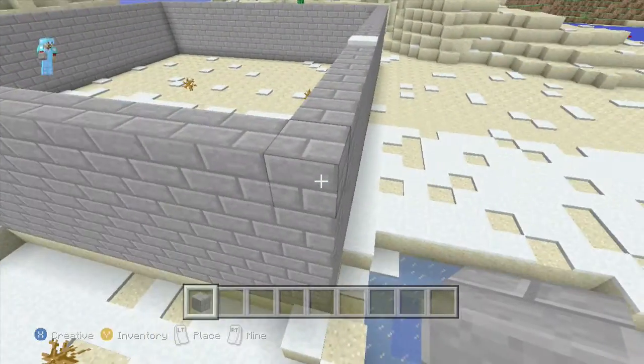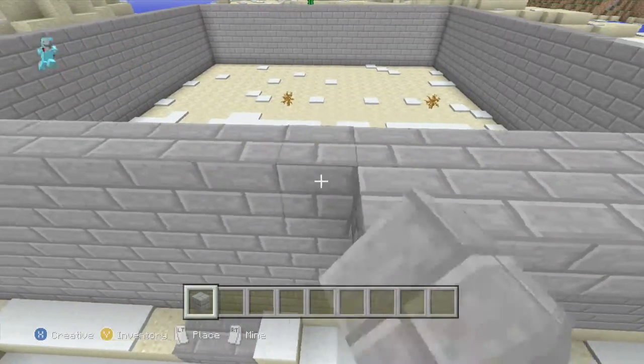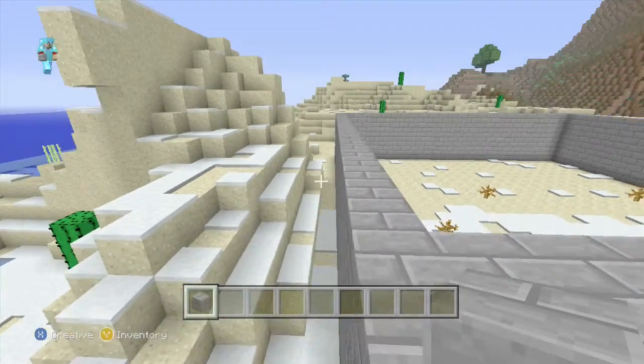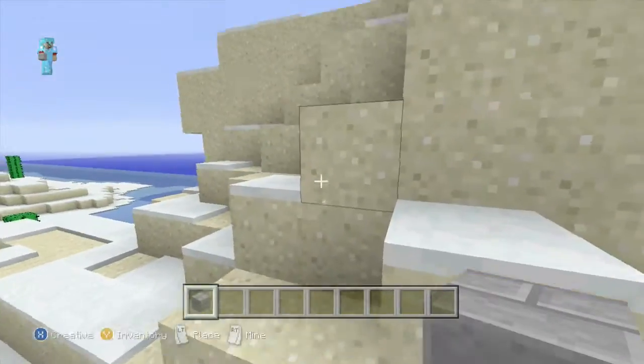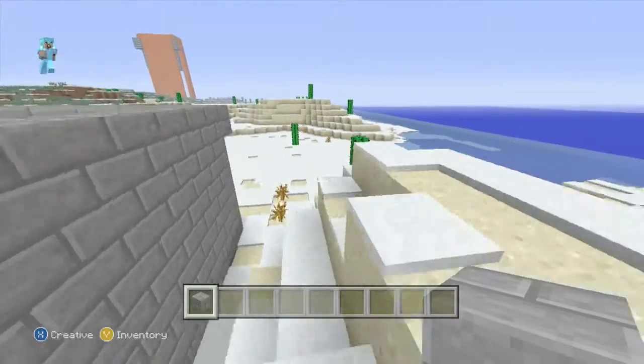Okay, now you build 5 blocks high. You now want to build 1 block out. Now, I'm only picking this area because it has enough room. Usually you do not want this in your castle because it allows mobs to hop off here onto here and attack you.